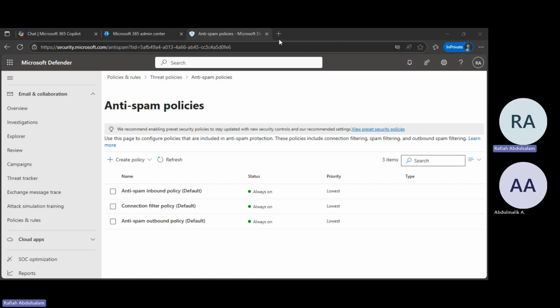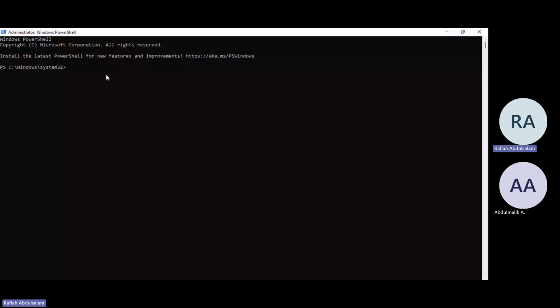So I'll need to reshare my screen so you can see my PowerShell command. So here we go. Good.